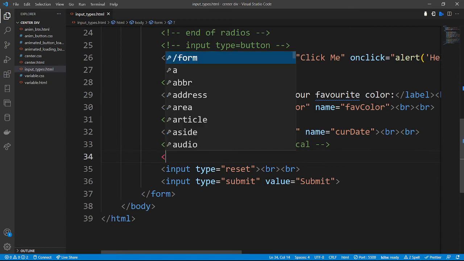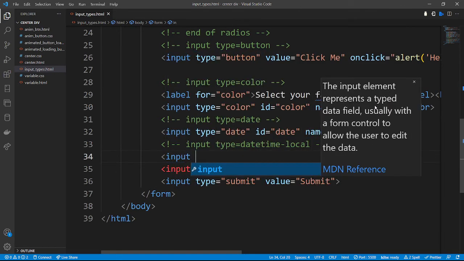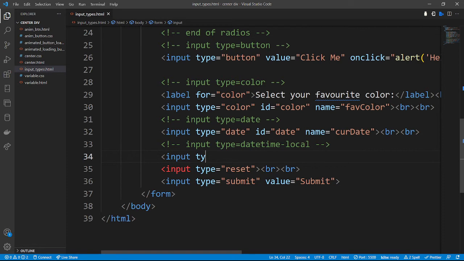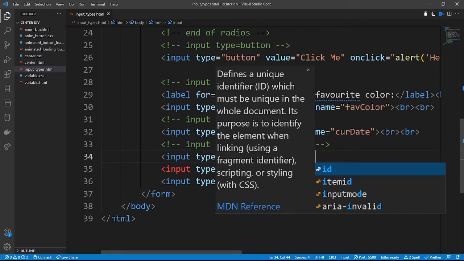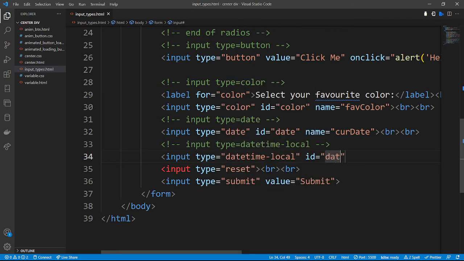So I'm going to come here. This will be an input, and I'm going to say the type will be datetime-local, right? And I'm going to give it an ID of datetime. You can give it your own ID.